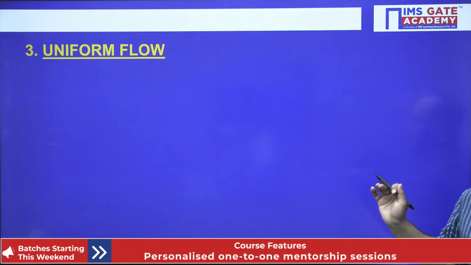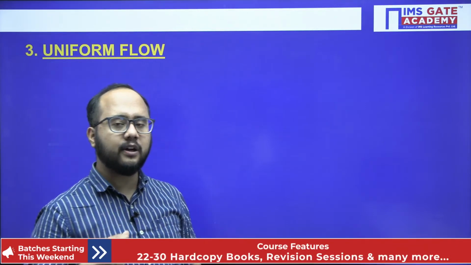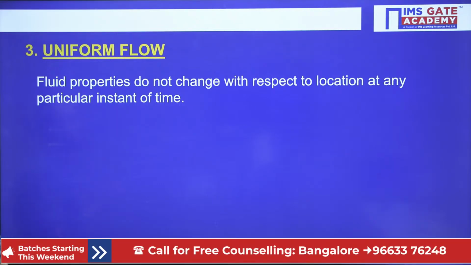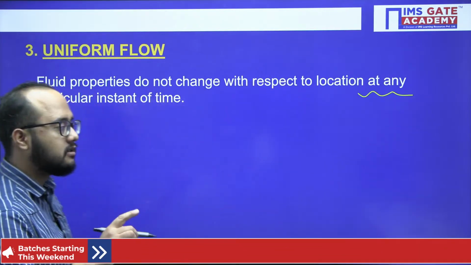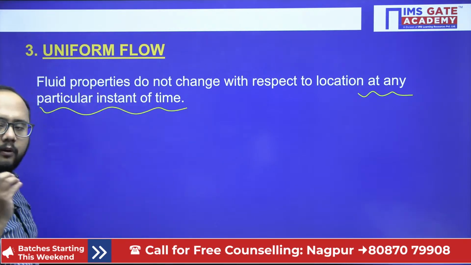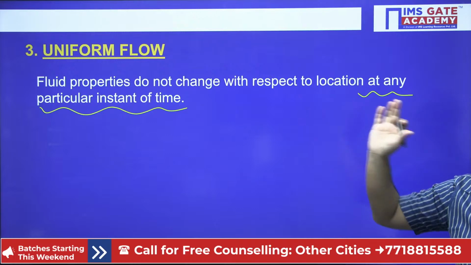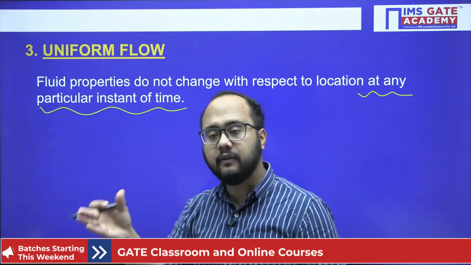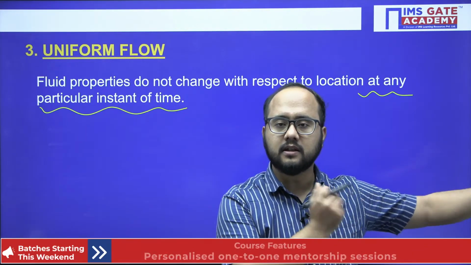Uniform flow. Again, in this case also, most of the time students face difficulty. They remember the basic definition, but what is the important point, they usually forget. So when I say uniform flow, you should be aware of this point: properties do not change with respect to location at any particular instant of time. This point is again very important. At any particular instant of time, fluid properties do not change with respect to location. So everywhere properties are the same, but at any particular instant of time. As the time changes, these values will again change, but again it will have the same values throughout your system. So this point you should remember.